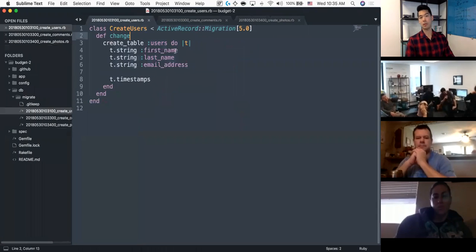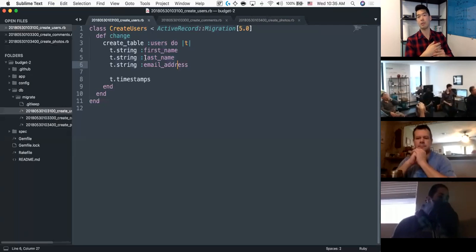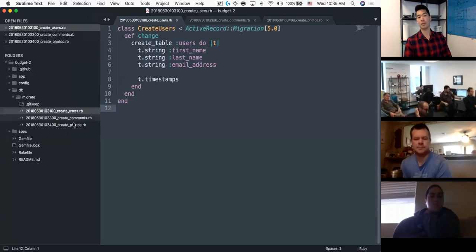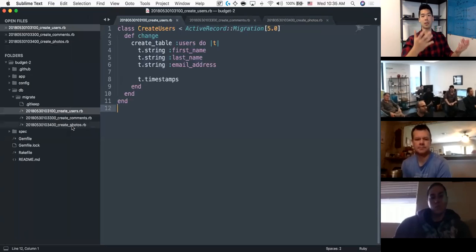The migrations are basically scripts that you're going to run over and over again so that people can easily replicate. So it's like when you go to work at Groupon or something like that, there are many different apps. The app has been changed a number of times. Maybe they destroyed comments and called it something else. Maybe they got rid of photos and now they're doing binds or something like that. So it's been changed a bunch of times. So when a new person comes in, they can just run all the migrations, and then they'll have a database that's the most up to date.